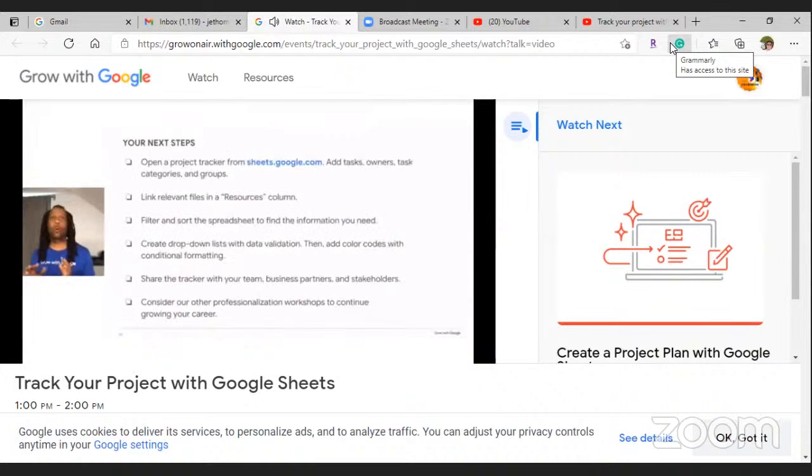All right, so let's regroup and talk about your next steps as you continue your projects. We want you to leave this workshop with a clear sense of what you should do next. So here are a few ways to move forward.